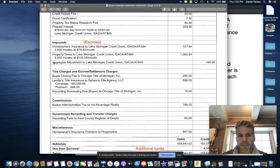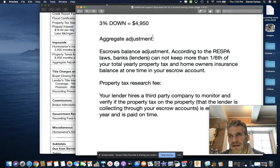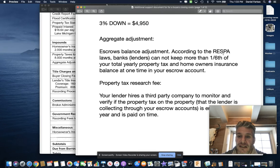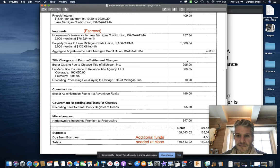The aggregate adjustment to Lake Michigan Credit Union is kind of an odd duck. There's a law — the Real Estate Settlement Procedures Act, or RESPA — that says lenders can only keep one-sixth of your total yearly property tax and homeowners insurance balance at any one time. Since they collected more than that, their checks and balances determined this amount needed to go back to the buyer in order to comply with RESPA laws. This is a normal process — don't get too scared about it.